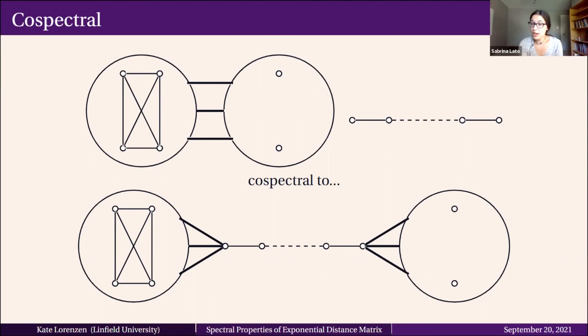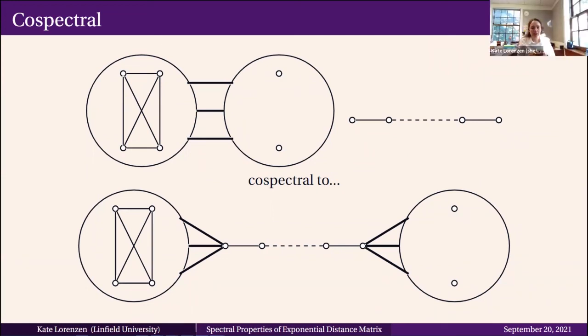There's a question in the chat. Is there a reason why inertia is called that way? I am not exactly sure why inertia is called inertia. It's a very old term, and it goes back at least to Sylvester, who was very fond of making up names for reasons which other people couldn't always follow.